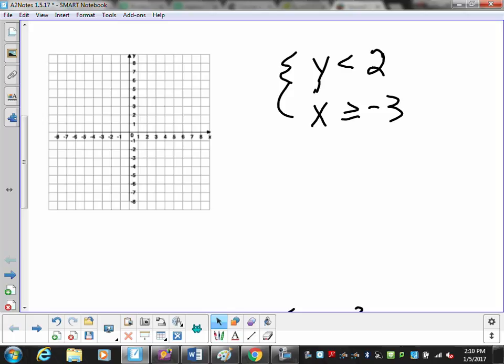Okay? So there's nothing algebraic that we need to do before we start graphing. On the first one, y is less than 2. If we want to graph the line y equals 2, then we're going to put a dot pretty much anywhere that there's a 2 on the y. So is this point right here? No. Is that where y equals 2? No, that's where x equals 2.